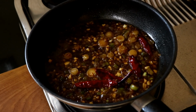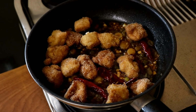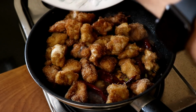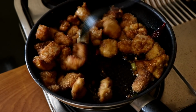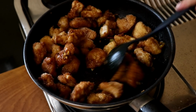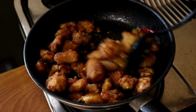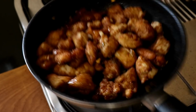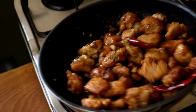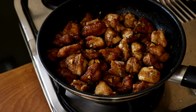And once that's done, it's time to throw in our chicken. All the chicken, the ones that were individually breaded and the ones that had a group breading. So throw that chicken in and then give it all a good mix. You want that chicken to be coated with that delicious sauce that we were making. You can use a couple of wok tricks like me, flipping things around. Make sure you don't flip the chicken out of the pan though.